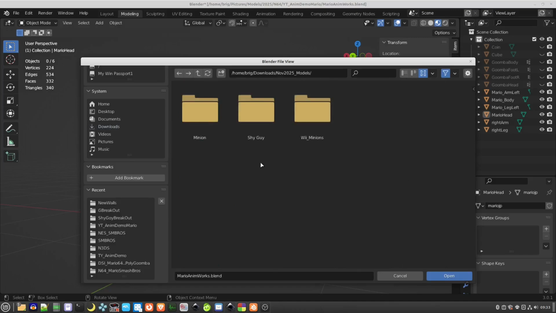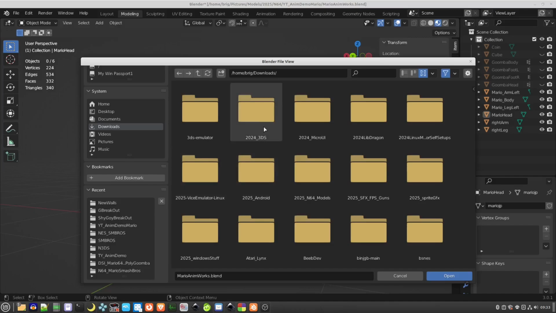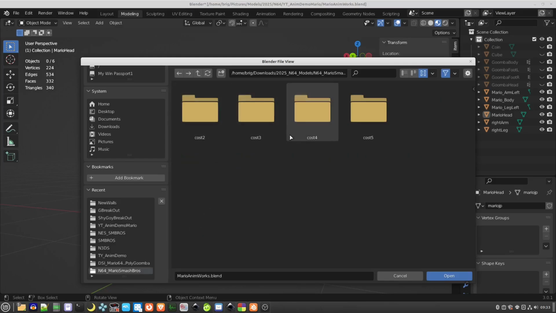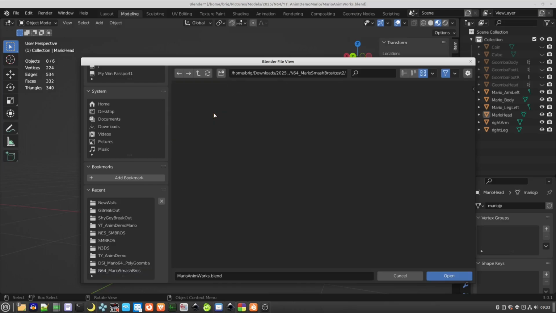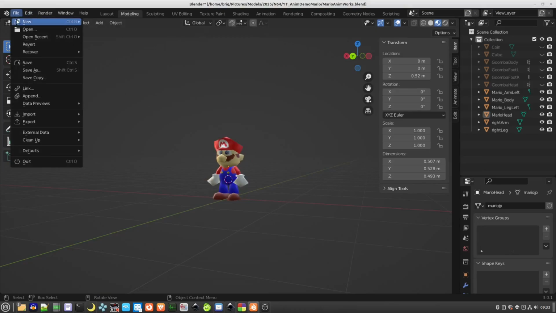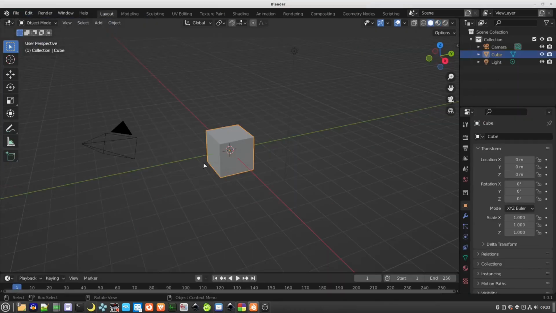Where is it? Here we go. So we'll start a new file here in a minute.